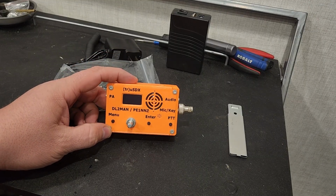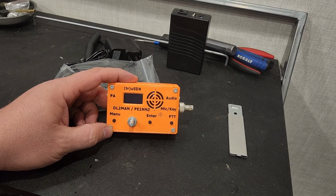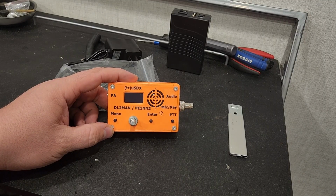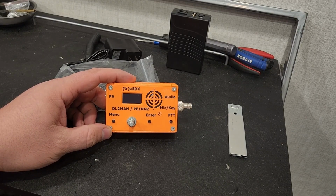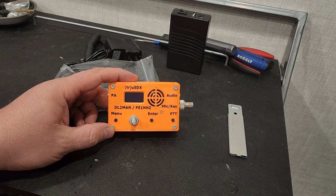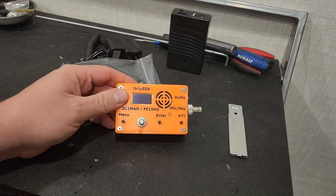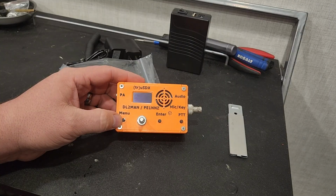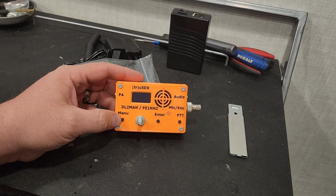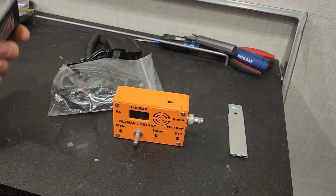This rig right here is powered by an ATmega328P processor, which is just the most tiny processor. I think it's got like 32K of program memory. That's not 32 gigabytes. That's not even 32 megabytes. That's 32 kilobytes. By today's standards, that's like nothing. But this radio, it's amazing. It's a 5-band radio. It puts out 5 watts. It has very good filtering, lots of nice features. And you can power it from a battery that's not much more than a cell phone charger.